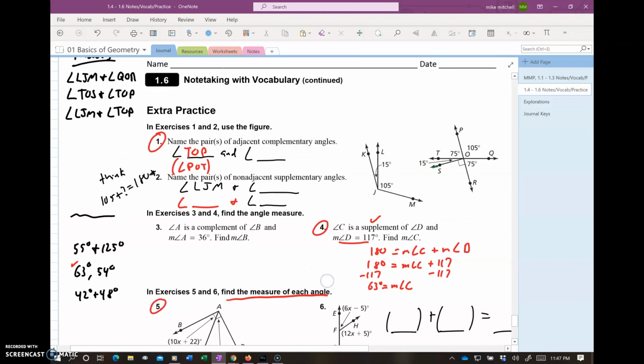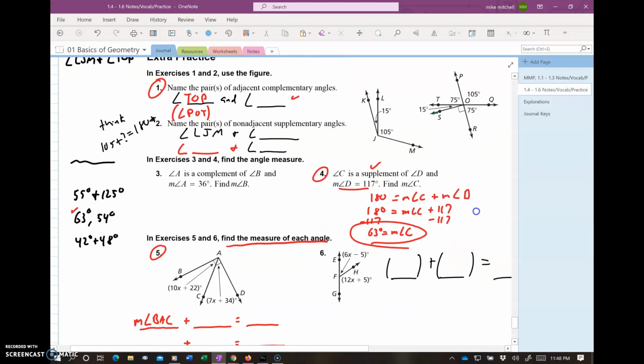On this one, I stopped right here because I want you to think about it. You've got two answers with angle TOP on it. You've got to figure out which one's right, which one makes more sense. And it should be pretty obvious which is the right one. Let's circle that.